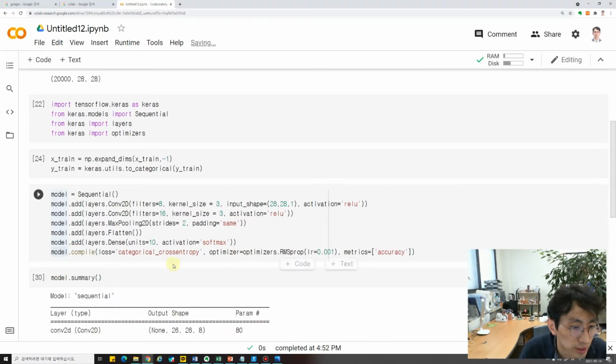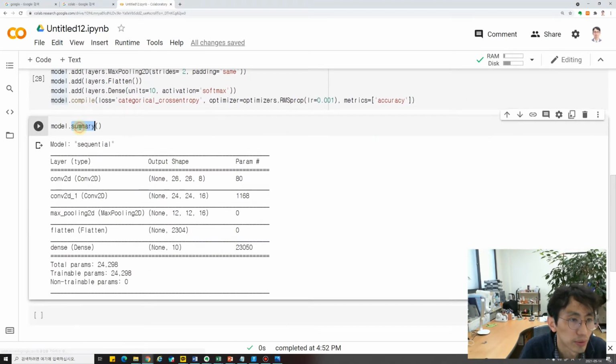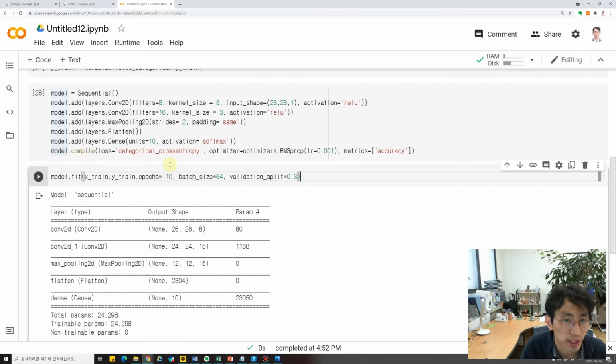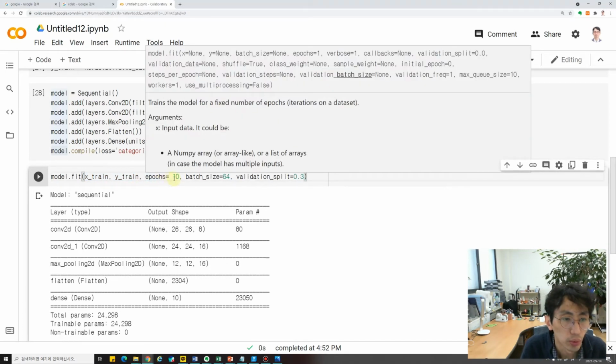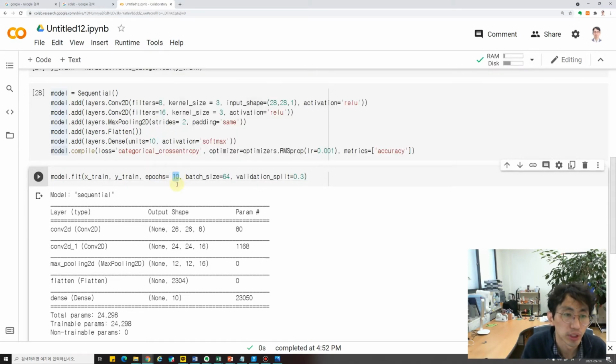If you are really interested in the inside of the model, then you just type the summary function and you can get the brief structure of the neural network. It's not that difficult, and the amount of code is not that much. If you want to train this network with the data, you already have the training data, divided into X train and Y train from the original data. Y train was the target and X train was the input, so you have the pair of input and output. We are training for 10 epochs. If the number of epochs is increased, then it trains more.